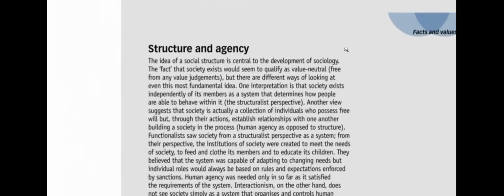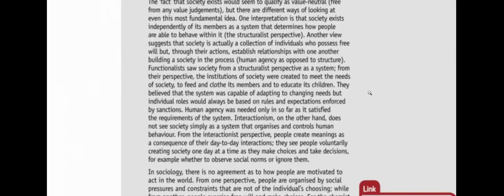Structuralism is basically saying that there is a structure of society and people exist within that structure and behave within it. Compared to that, interactionists are saying that there are people that exist, and these people communicate and interact with one another, and once they do that, they formulate a structure called society. So one of them is saying the relation is forward, one of them is saying the relation is backward. We're going to type this out as well once we're done reading the whole thing.